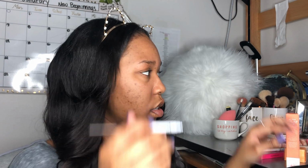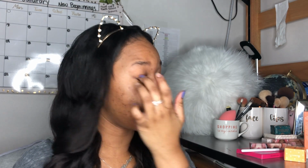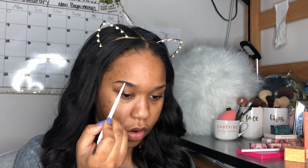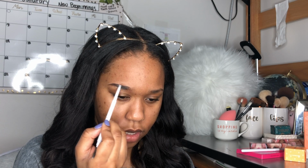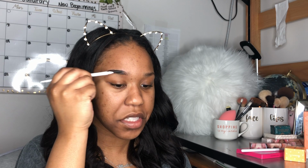Guys, so the first thing that I got was this precision brow pencil, and I know how these work. I love these. These are perfect for anyone who doesn't like heavy brows. Like, you like to do your brows but you don't want heavy brows or anything like that. I've already purchased this one twice already, so I already know I love it. Really skinny, so it's easy to fill in little spaces where you have really fine hairs, because it's so skinny. It just gets into those little places and darkens them up.